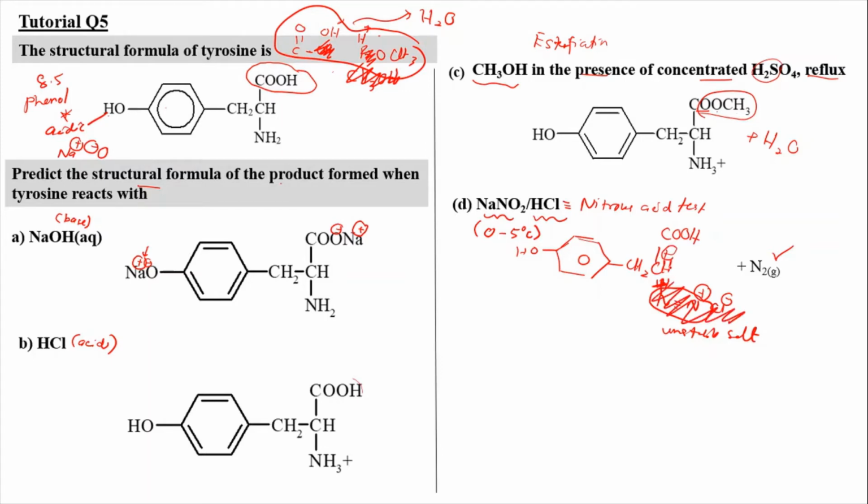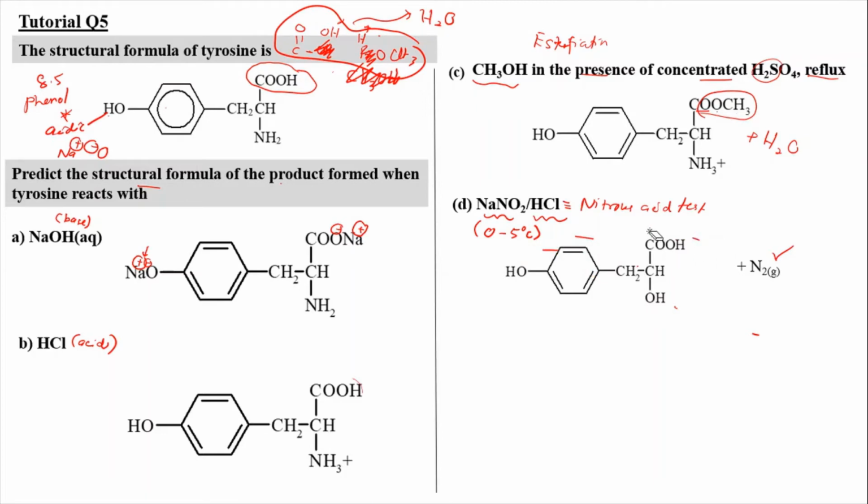Okay, so the carbocation here can react with water in order to produce alcohol. So the C plus here can be bonded with OH in order to produce an alcohol. Okay, so you're gonna produce an alcohol. At the same time, because of the unstable diazonium, the C is gonna form C plus here, right? So it can also produce an alkene where the hydrogen here can be broken down in order to form an alkene, which is a double bond.